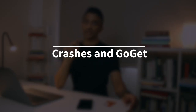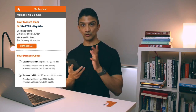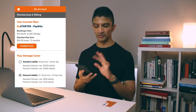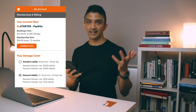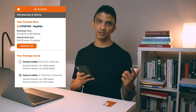Let's talk about crashes. I've never crashed a GoGet so I can't speak with full certainty. They do have a limited liability option on the website — standard liability means if you're at fault in a crash you'd probably pay $2,000, while reduced liability means you'd probably pay $300. If it's not your fault you shouldn't have to pay anything, but read the terms and conditions. I run with the reduced liability option just in case — I'd rather pay $300 than $2,000.